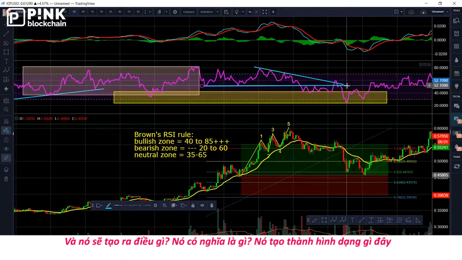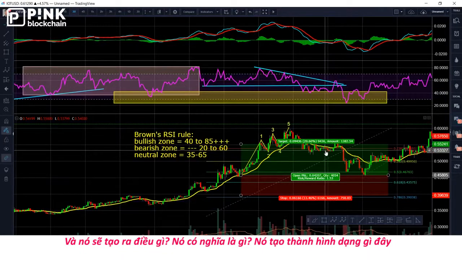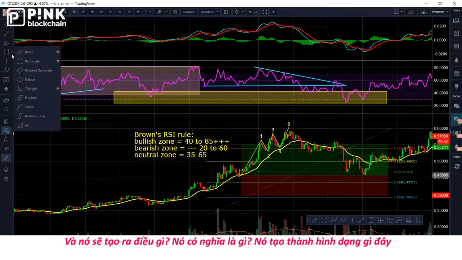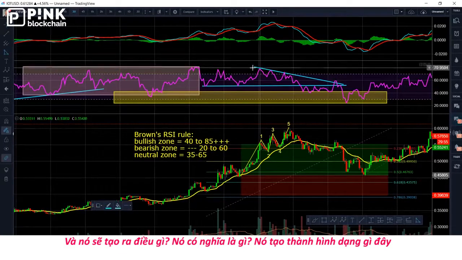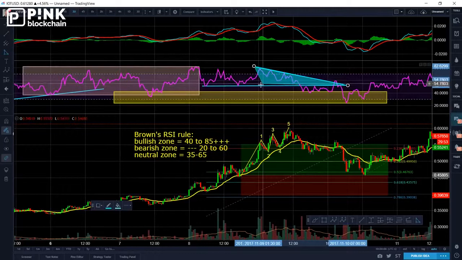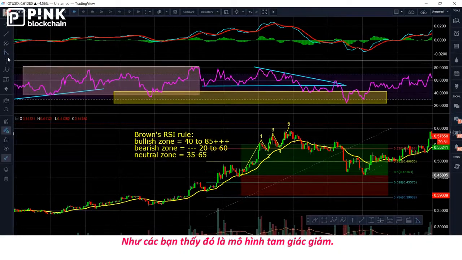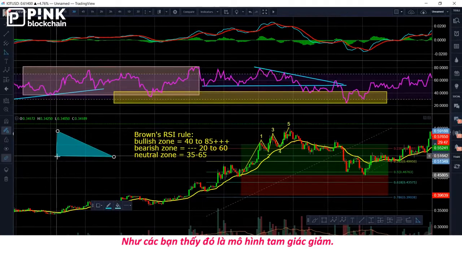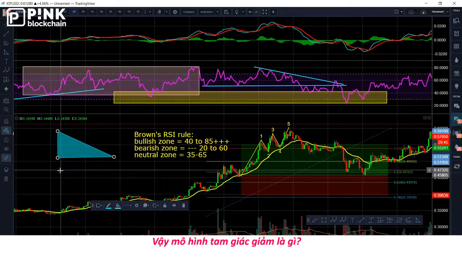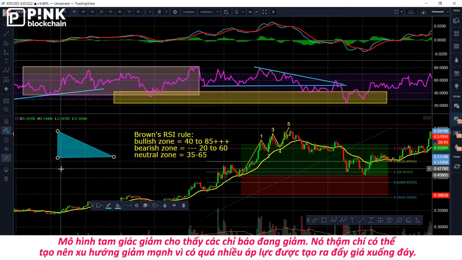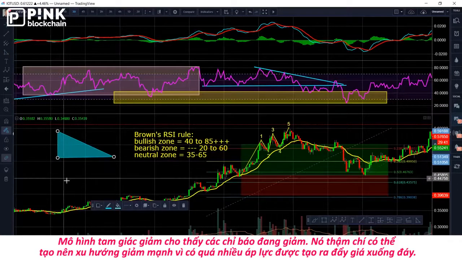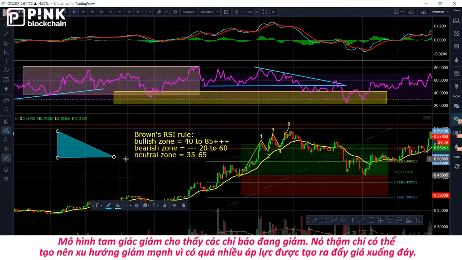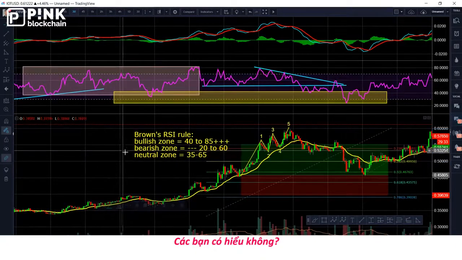Right? And guys, what does this make? What does this make? No, really, answer it out loud to yourselves. What shape does this make? That makes a symmetric triangle, or not a symmetric, that makes a descending triangle. Wouldn't you guys agree? And a descending triangle is what? A descending triangle is bearish, okay? It will eventually break to the downside because there's a lot of pressure for it to constantly hit the bottom side, okay? Does that make sense, guys?